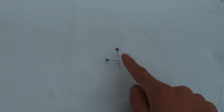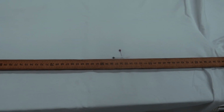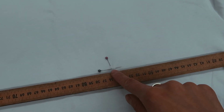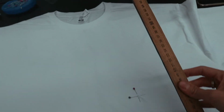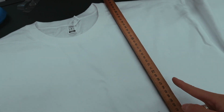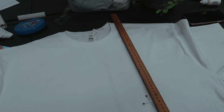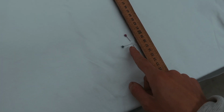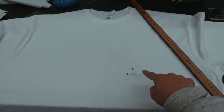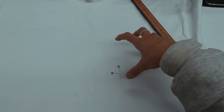So this is the mark that I just made, and I'll quickly show you again with the ruler. This is the first one across here, and you guys can see the ruler going from edge to edge, and that is where the first pin is. Now the second one that I did, I had the ruler coming down from the top of the t-shirt downwards, and it's technically supposed to be as straight as possible, and that's how I created that pin mark. So right here, that's where my bubble tee is gonna go, and this here should technically be where the chest will be for a person wearing a 2XL.